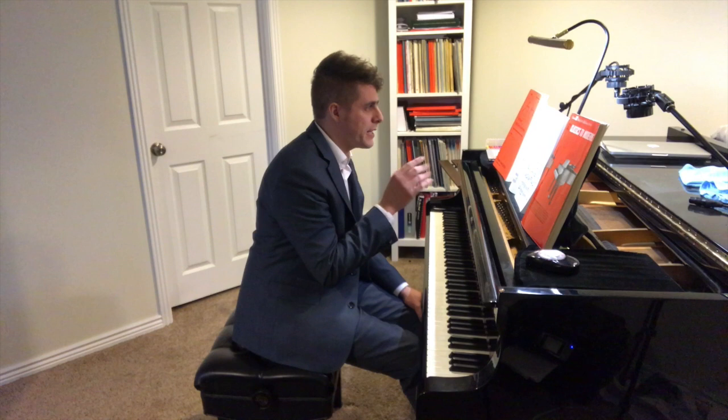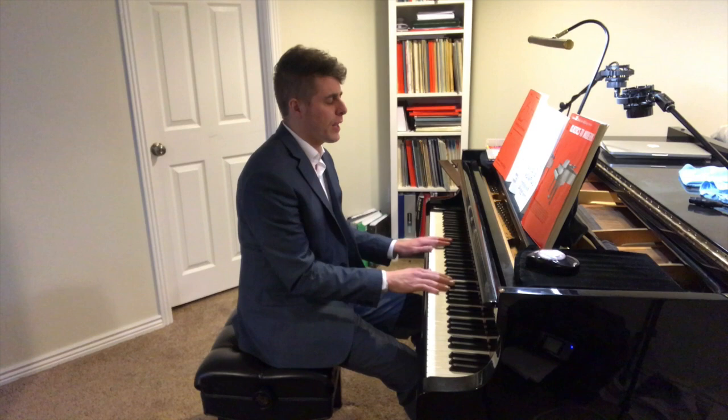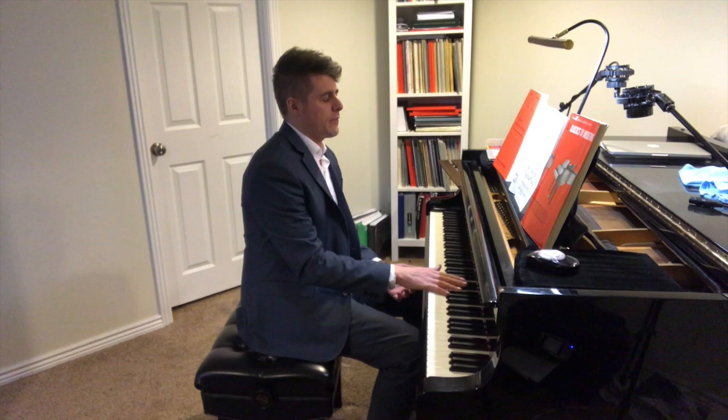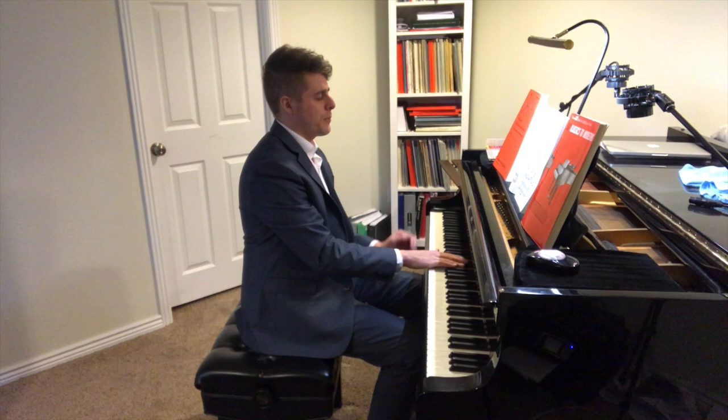So what I've been having my students do is only look at their music, by developing this spatial recognition based on the three black keys and the two black keys. If you walked me into this room, shut the piano lid, scooted me around on the bench so I'm not marking my spot, and said 'find middle C' — well, here's two black keys, here's two black keys, this feels like about the middle of the piano, there's middle C. I did that with my eyes closed.